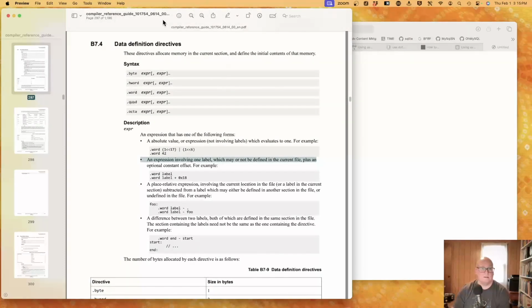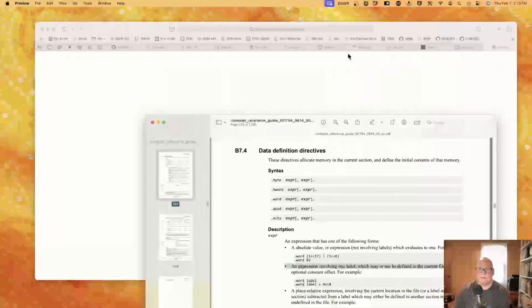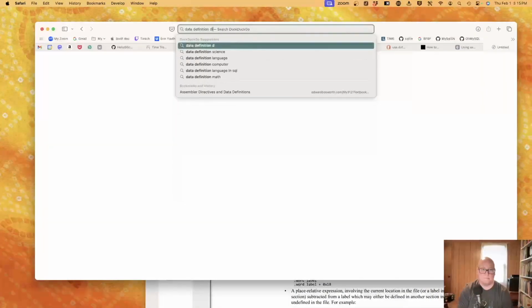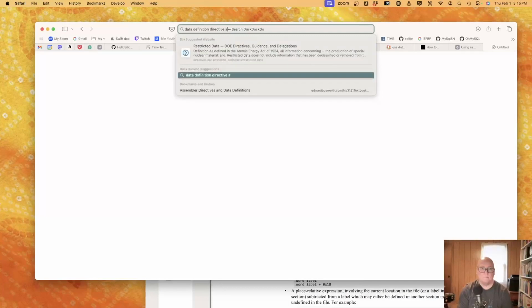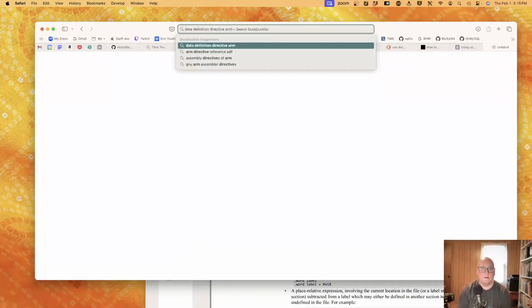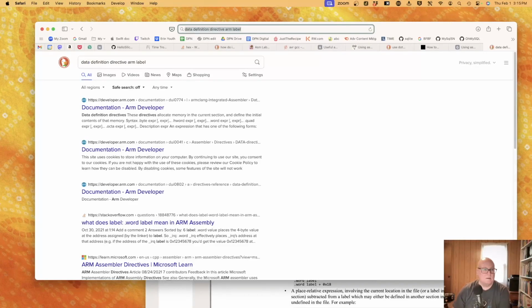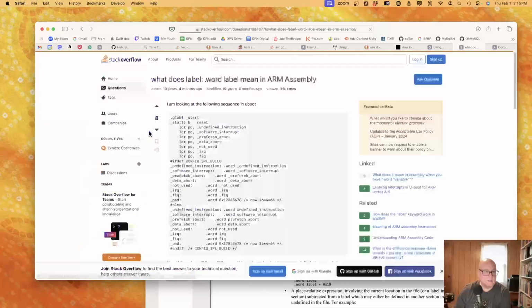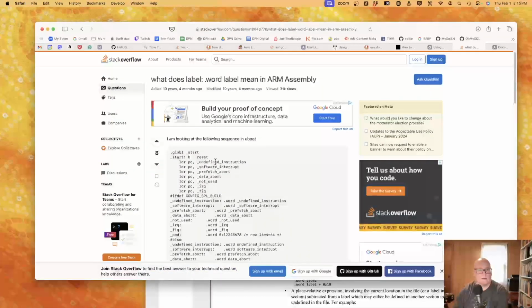Okay, data definition directives. ARM label. I think this is the online version of the same bit. What does label.word do?